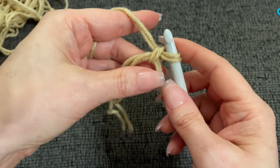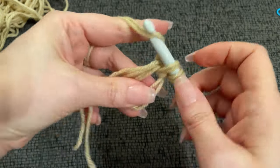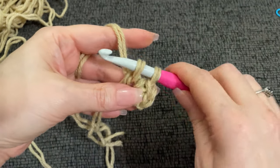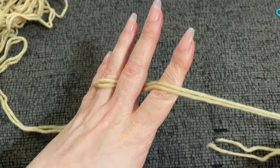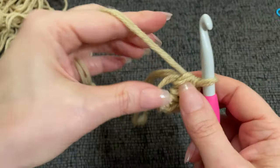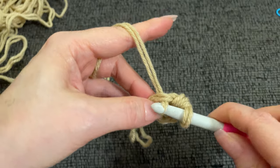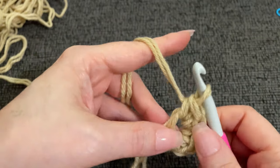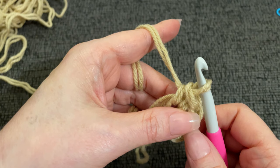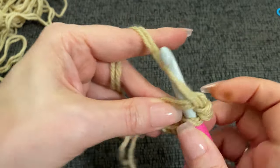You'll have to practice with that quite a bit before you get it down pat — unless you're one of those super achievers who can just pick up anything right from the jump. We're going to work six single crochet and slip stitch into your starting single crochet. Work these kind of loose — this is my tension right now, just a nice free flow with just a little bit of tension. I'll do this really slow so you can watch the yarn and get an idea of the tension I'm holding. You'll want to do that because if you do these starting single crochet too tight, your next rows up are going to be really hard for you to work into.